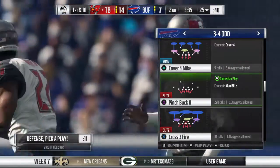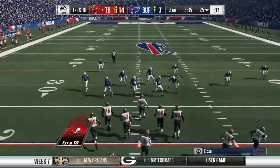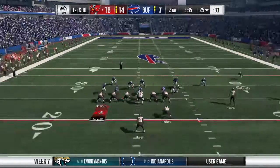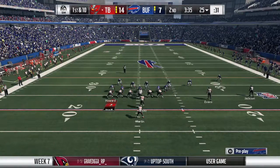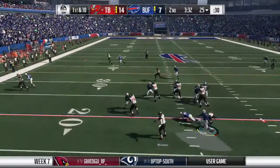A look at Jameis Winston now as he gears up to lead this offense again. He's played a pretty clean first half, a touchdown, no interceptions. Frankly, that's what they expect out of him. They want to see the ball thrown and thrown well, and he's able to do that and put it in the end zone. They'd love to see more of that before this game finishes.